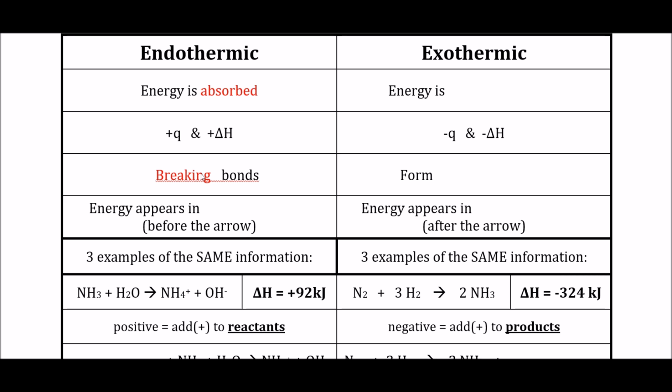Okay, so let's talk about when we're writing a chemical reaction, where do we write energy? We can actually incorporate energy within a chemical reaction to show if it's endothermic or exothermic. And when we do that, we will put energy in the reactant side of the chemical reaction, because if a reaction is endothermic, it requires energy to proceed forward. It needs to absorb energy, so that's going to be a reactant.